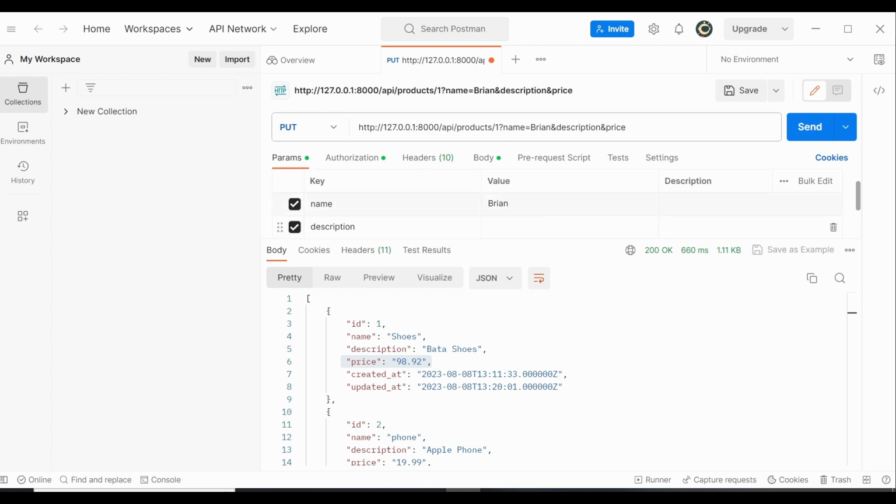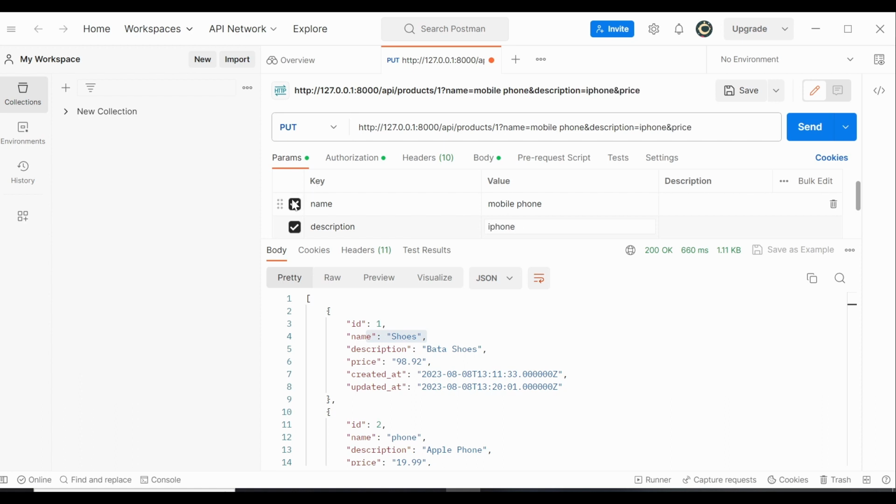Of course, the product will not be Brian, but the product name, because we are dealing with an e-commerce. So if you wanted to change shoes, for example, we could type, let's say, mobile phone, and then here maybe you would say, for example, iPhone, and so forth.